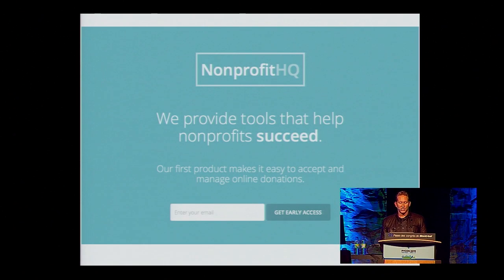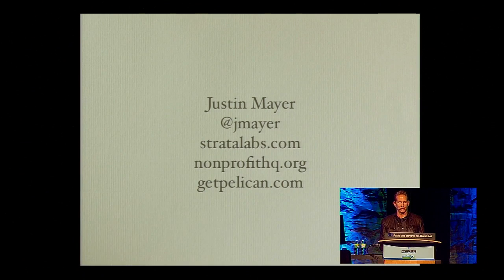This is Nonprofit HQ's pre-launch page, which is a static site built with Pelican. The form connects via JavaScript to a very, very simple Flask application that I wrote. This application receives the email address via the JavaScript, connects to MailChimp's API, and then sends it off to add to the launch notification list. Static page, tiny Flask application, and no database or any other infrastructure.